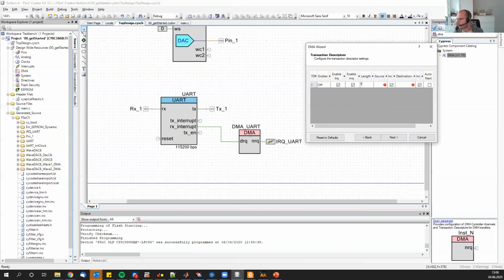Let's say the overall length should be 100. The source, this is very interesting. We need to define where our data is coming from.